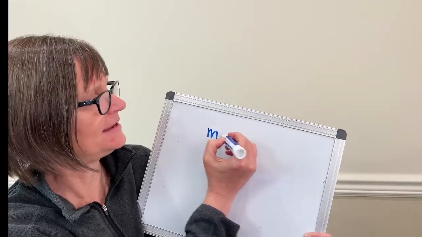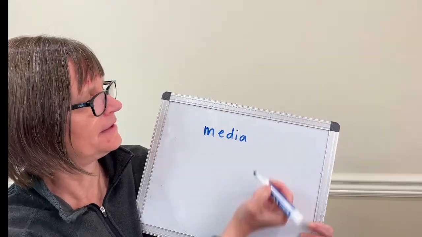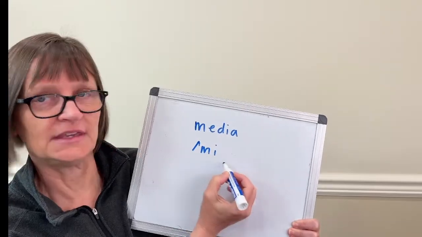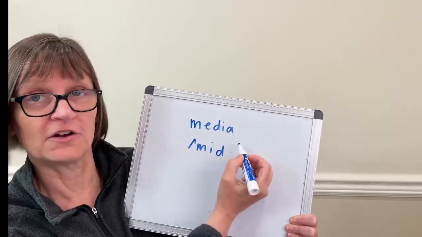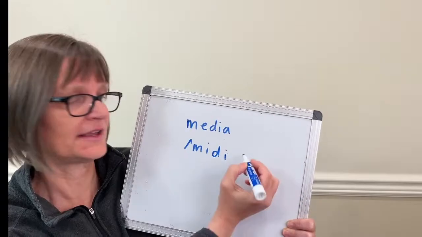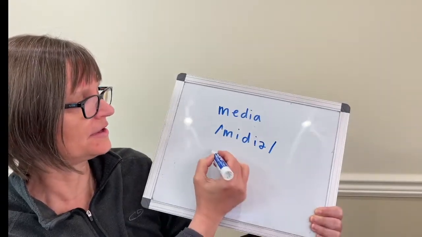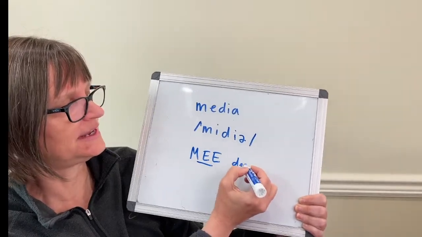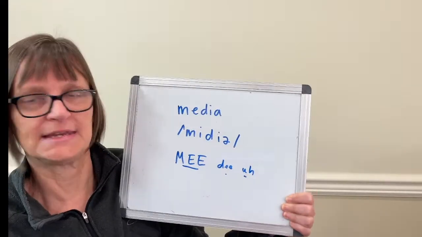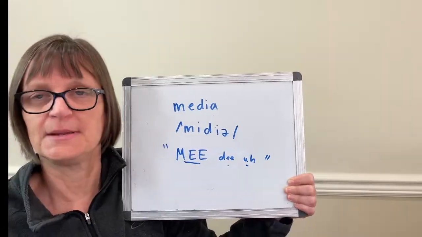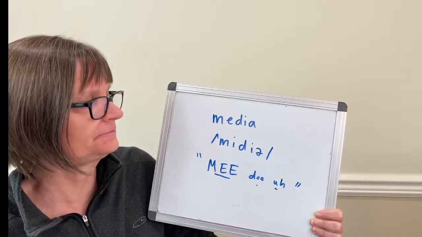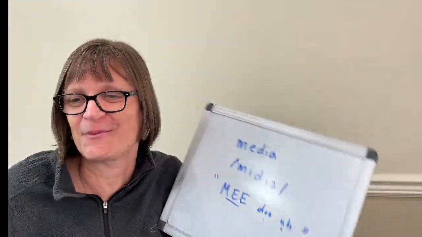We have a question about the word "media." So we have first syllable stress in media. Letter E says the E vowel, and letter I says the E vowel as well, and letter A says the vowel schwa. So it sounds like "me," long, and then a short D and a short "media." There's been a media frenzy over it. I don't follow the media very carefully. Great word. Thank you for that request.